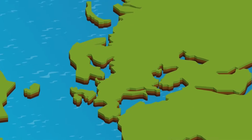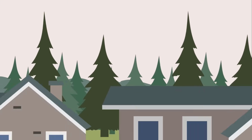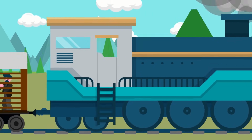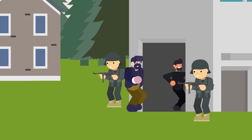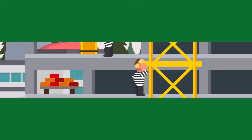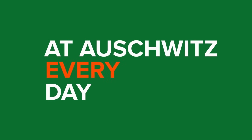Today, you can say the word Auschwitz and pretty much everyone will know exactly what you're talking about. The concentration camp in Europe, the biggest of those used by Hitler and the Nazis during World War II, a sight of unspeakable horror. The unsuspecting Jewish population from surrounding areas was systematically brought to Auschwitz in the cattle cars of trains. Here in the death camp, they were murdered in gas chambers by the thousands upon thousands. As the Nazis expanded their territory over the war, so too did the concentration camp's operation to accommodate the further influx of victims. It's estimated that in 1944, up to 12,000 Jewish people were killed at Auschwitz every day.